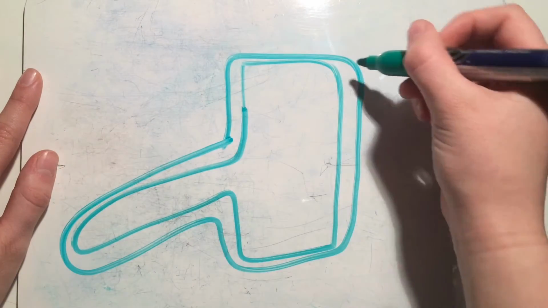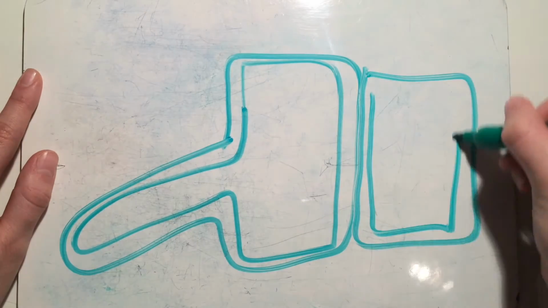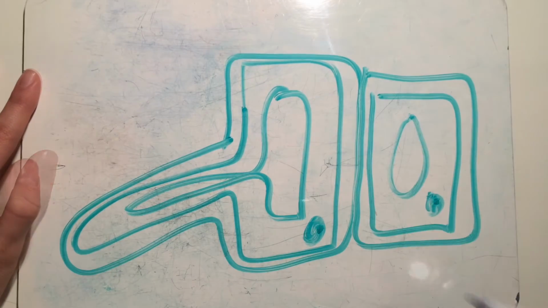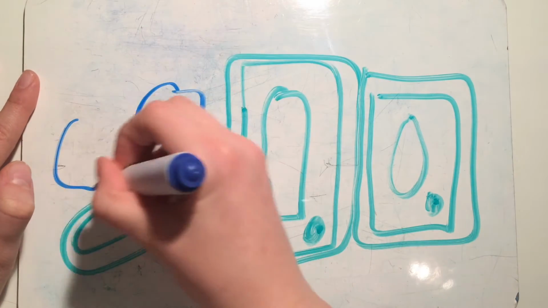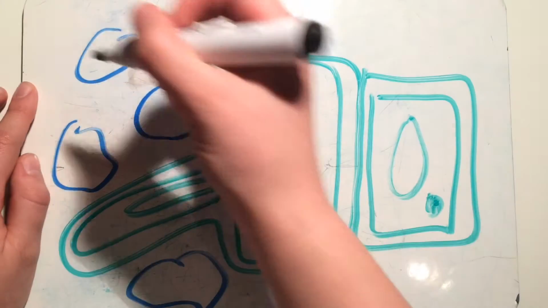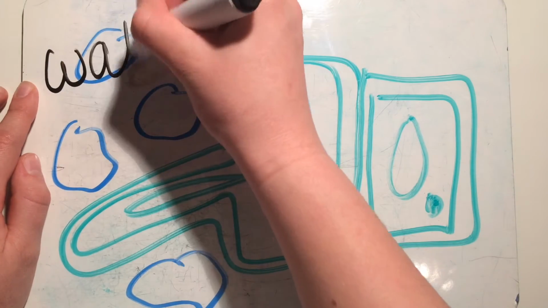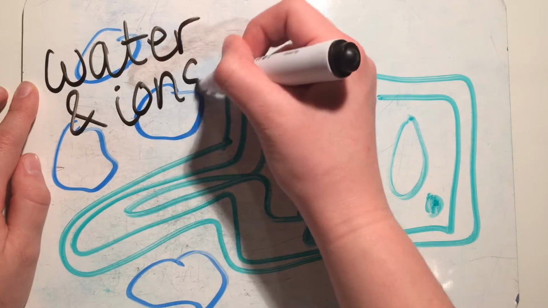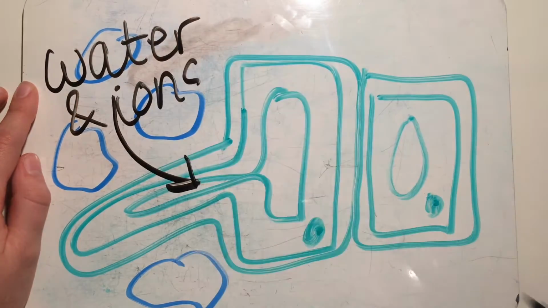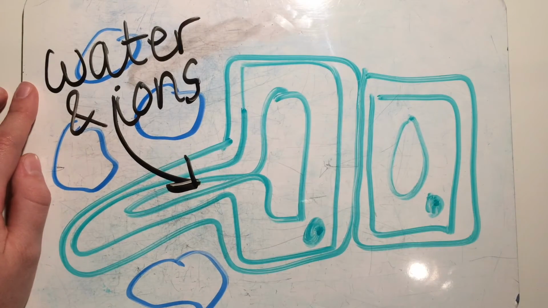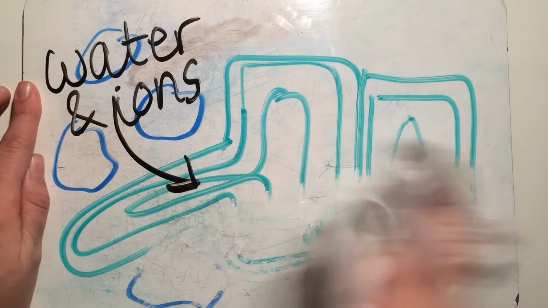So this is a more close-up view of the root hair cell, and here's another cell. And surrounding the cell is soil water, and the soil water has a very weak solution of mineral salts, and so has a high water potential. And the vacuole of the root hair cell contains a strong solution of dissolved substances, and so has a lower water potential. Water and minerals pass into the root hair cell down a water potential gradient. Water comes in through osmosis, and most ions can move through facilitated diffusion or active transport.